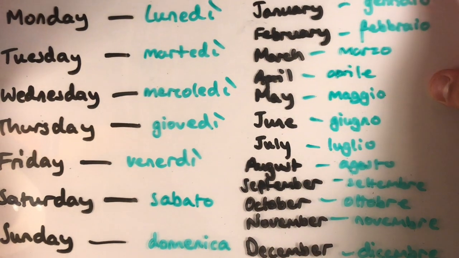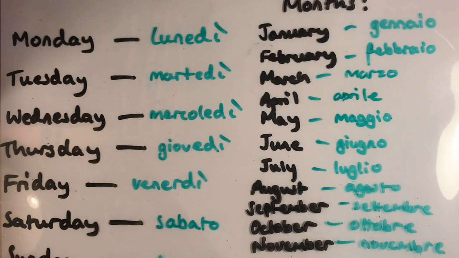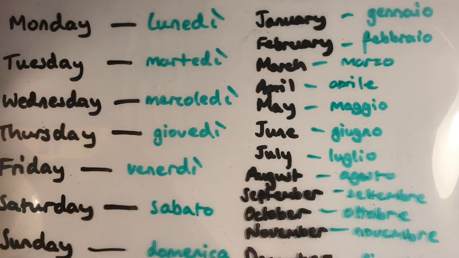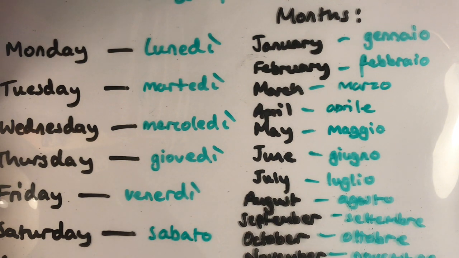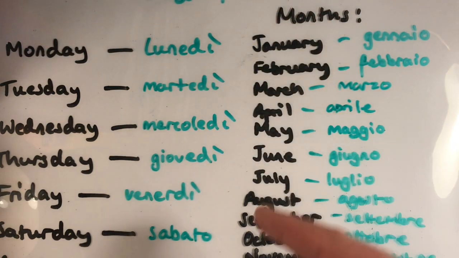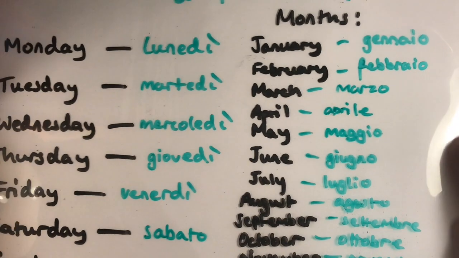Just go over some basic things that we're seeing right here. You might have recognised these accents on the I's. They don't appear in sabato or domenica, but they do appear here, and that is basically just like we would do for the letter E in Italian, so it would be lui è. This is the same. Lunedì. So make sure that you have the accents down, and when you're speaking, just stress it. That's why the accent's there, just to make sure that you really understand.